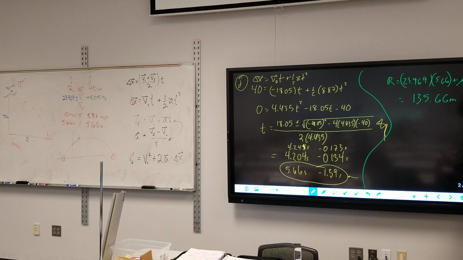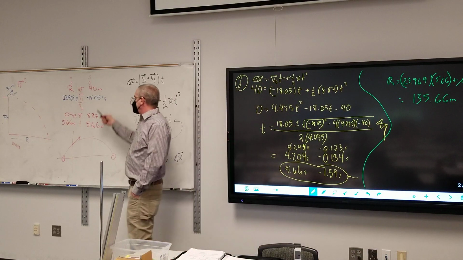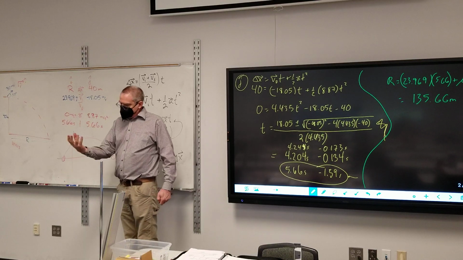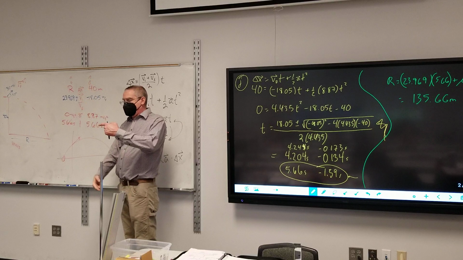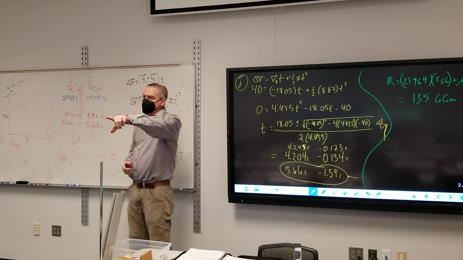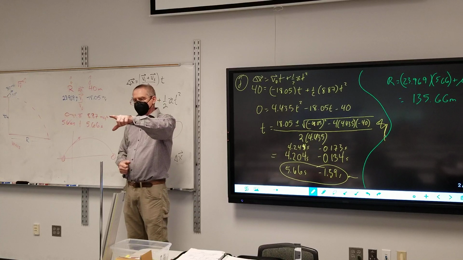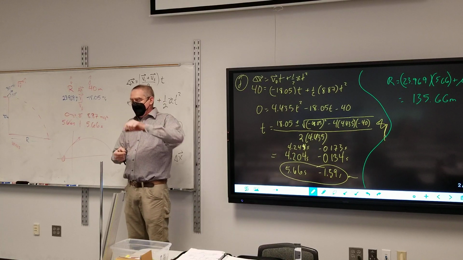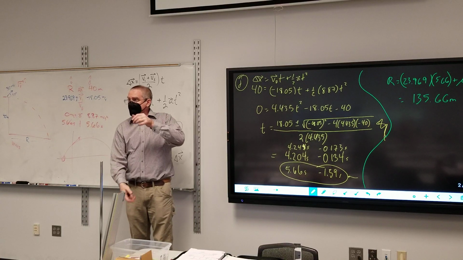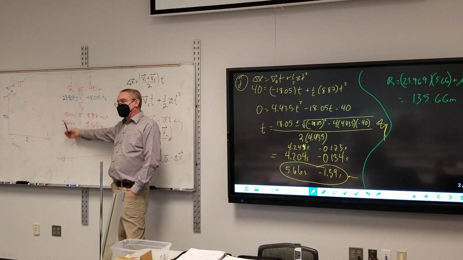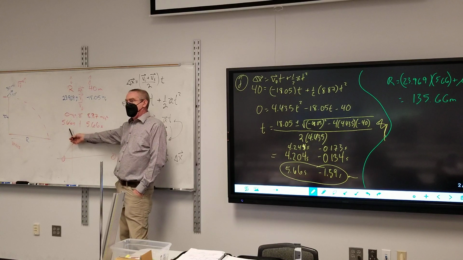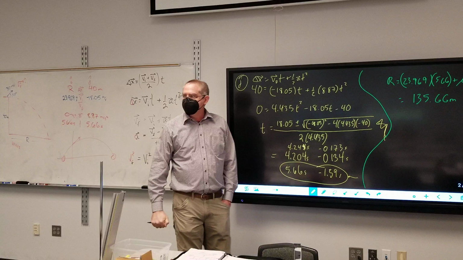Caroline? This might be a dumb question. Okay, so I understand that when we were solving for R, we were using the I hat side of stuff. But why solving for time? Because this is the information, basically, if I consider how fast it's thrown up into the air, that's going to limit the amount of time it's in the air. Just like when I shot it horizontally, the problem we did Tuesday, we shoot it horizontally and drop the ball at the same time. We used the vertical to figure out how long it was in the air. There's not enough information here to figure out how much time it's in the air. Oh, okay, never mind, now I see it.